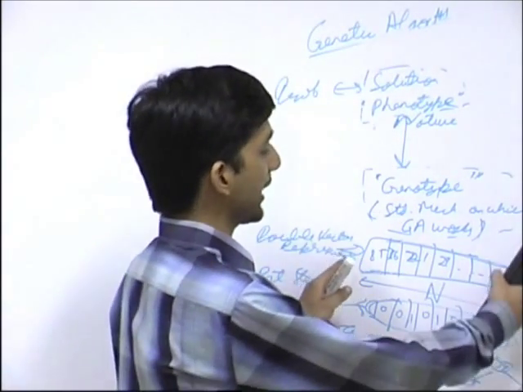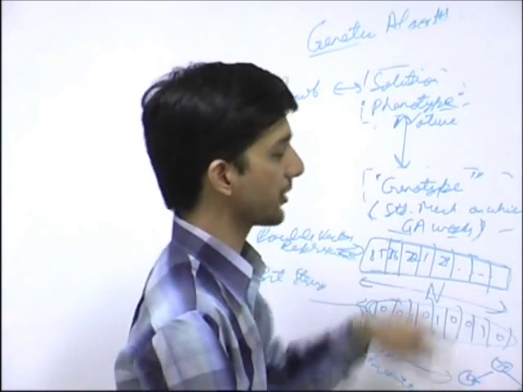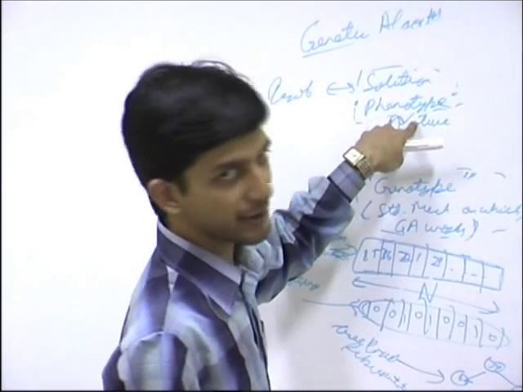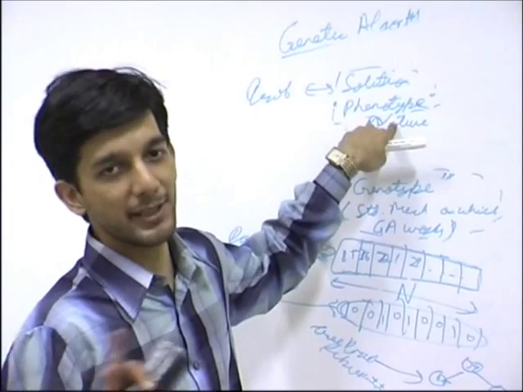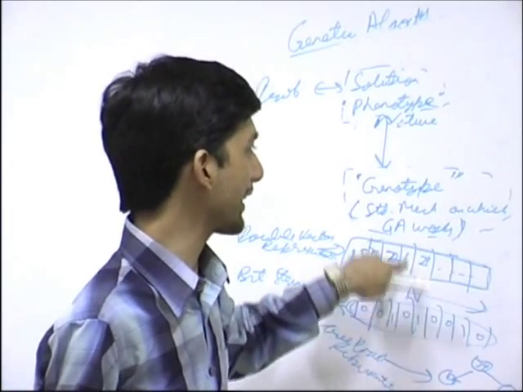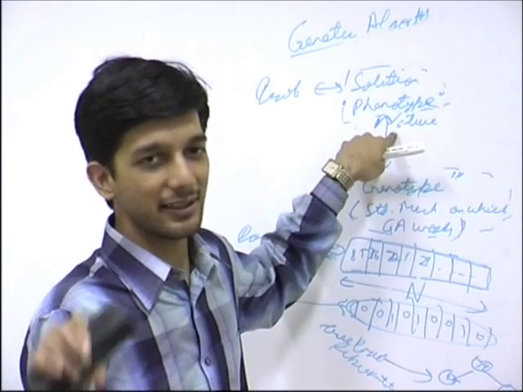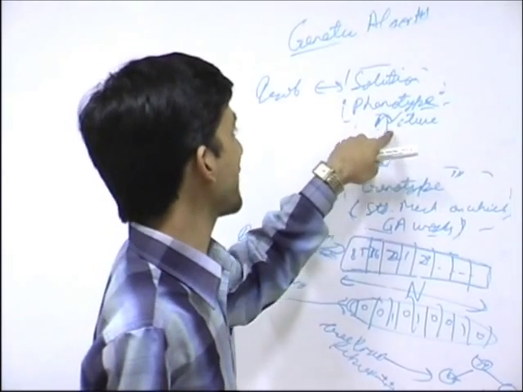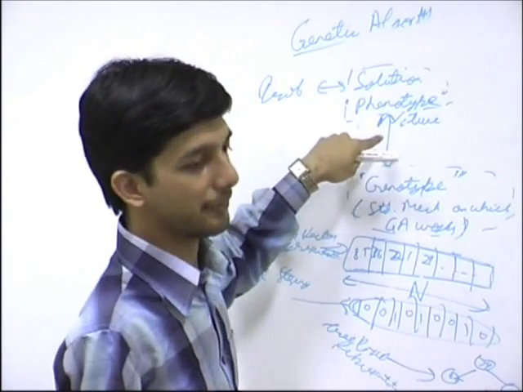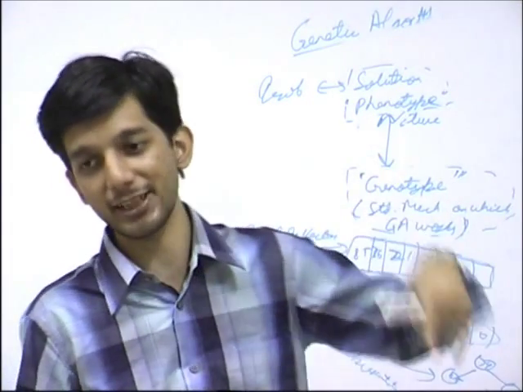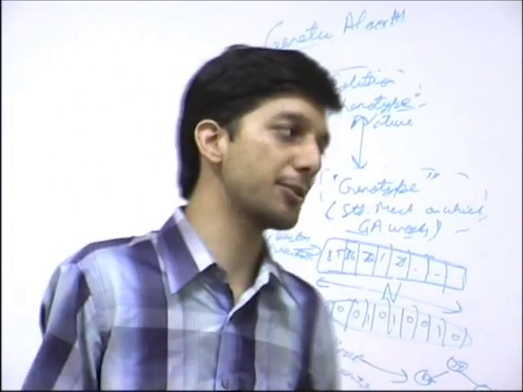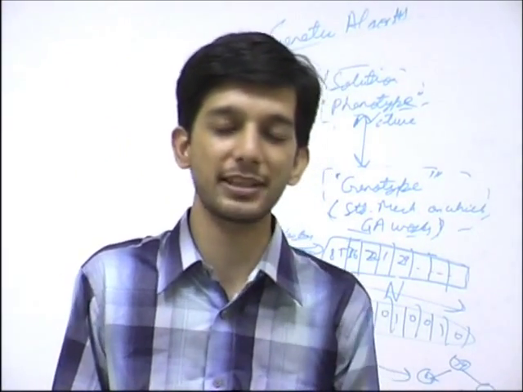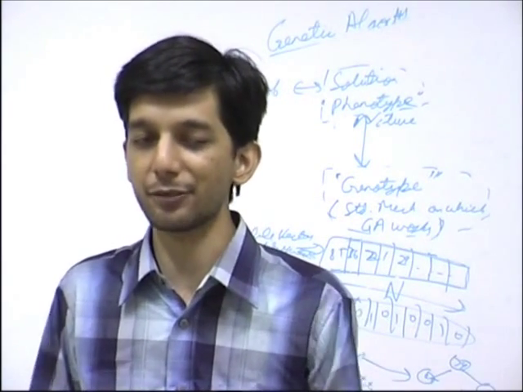So whenever I am given this kind of genotypic representation, I can convert this into my actual solution, which would be this rule-based system. If I am given this, I can convert it into a rule-based kind of C program that has these rules, using which I can find out the actual performance of the system, which will be nothing but my fitness function. Or if it's a neural network, then based on these numbers I can formulate a neural network, and that is able to tell me how good it is in problem solving. So I can assign some kind of fitness tag to it.